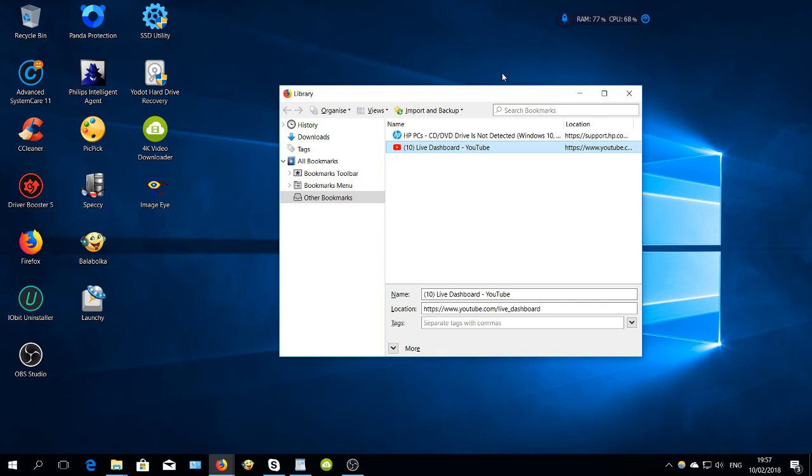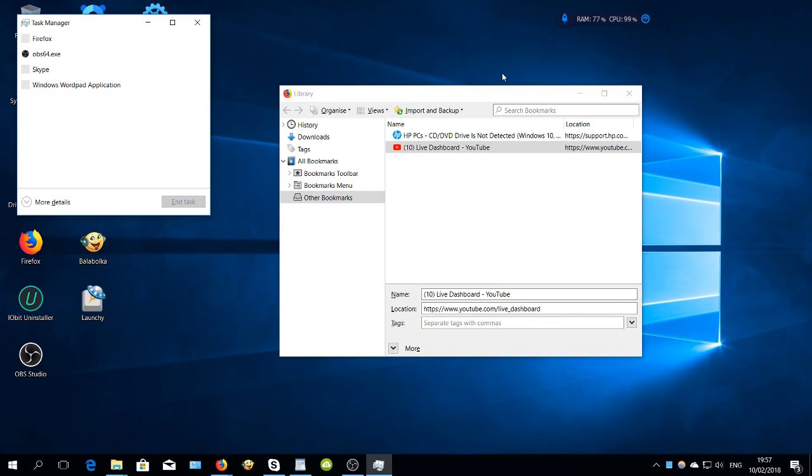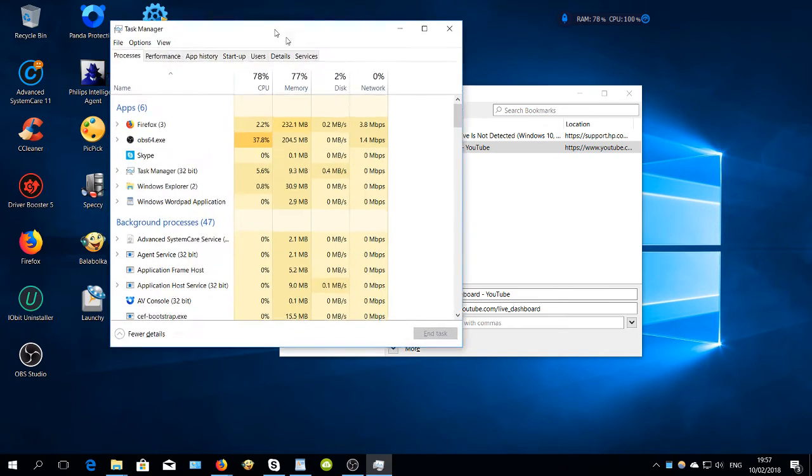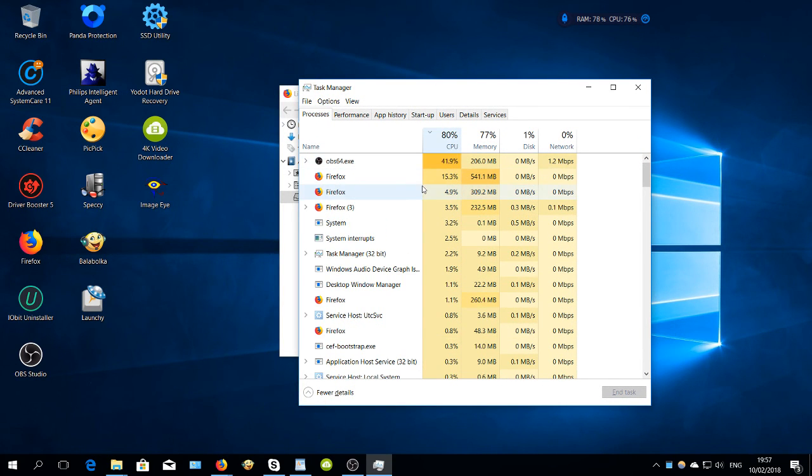Okay. I can look at Task Manager. OBS and Firefox are using quite a bit of CPU.